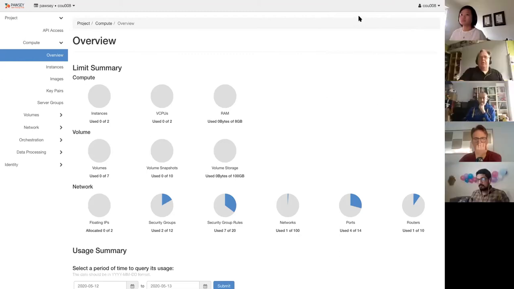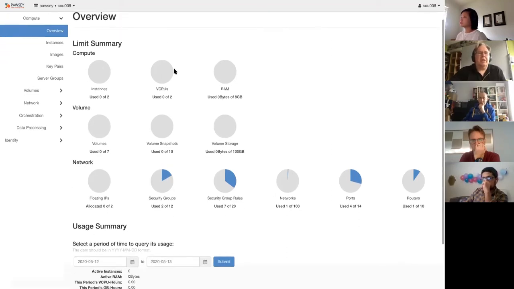Okay, once you log in, you should be logged straight into the overview for your project. So all we're going to do is see some of the features and learn to navigate around this dashboard. You've got a summary here for your entire project. How many instances, how many virtual machines you can have.